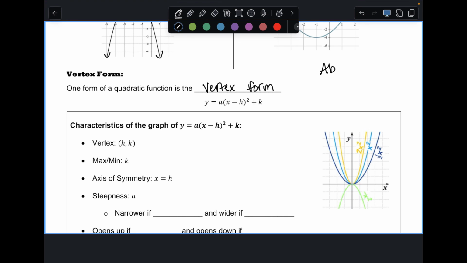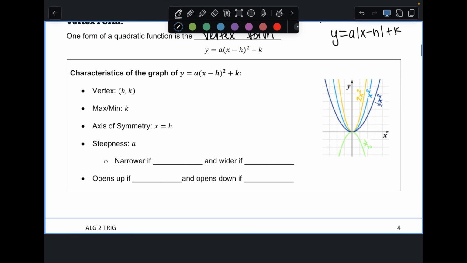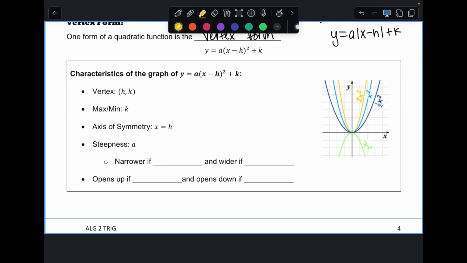For absolute value, our vertex form was y equals a times absolute value, x minus h plus k. They are nearly identical. This one we took the absolute value, this one we're squaring. That's the only difference. The graphs obviously look different, but most of these characteristics we can fill out the same way that we did for our absolute value. So I would put a star next to this box, circle it, highlight it, do something because you'll be referring to it quite often. This is just one of those things that you'll have to memorize for the test, all of these characteristics from your graph.